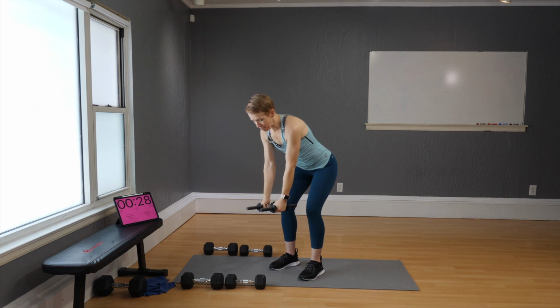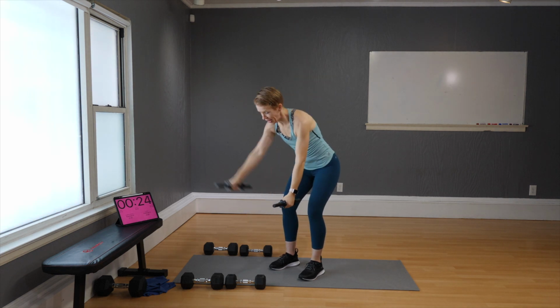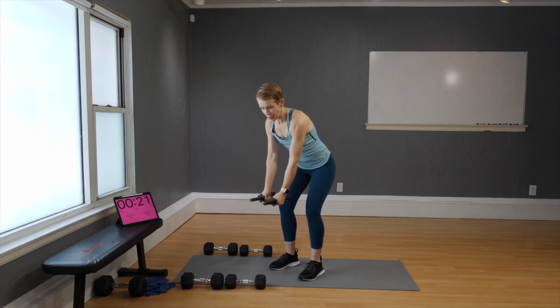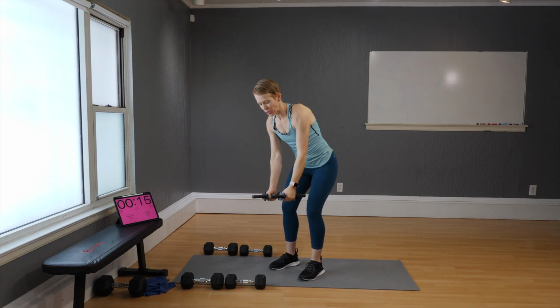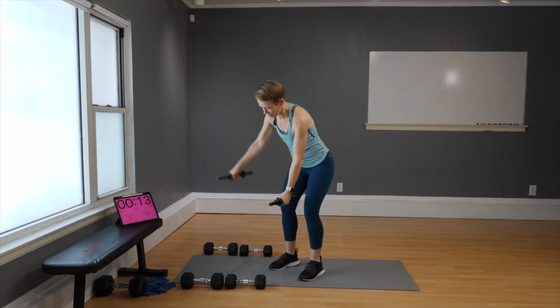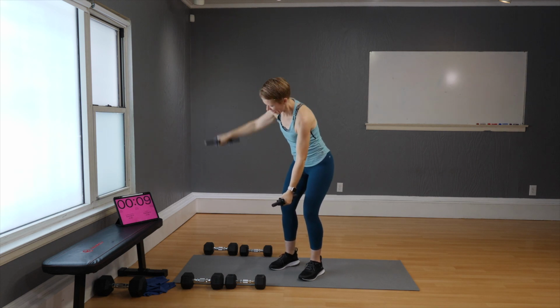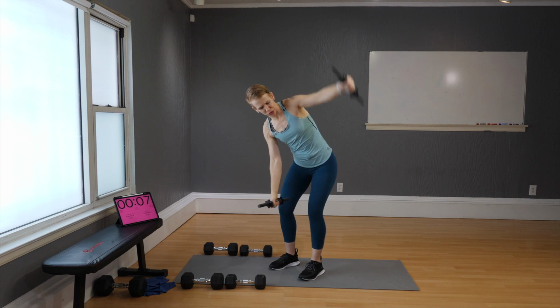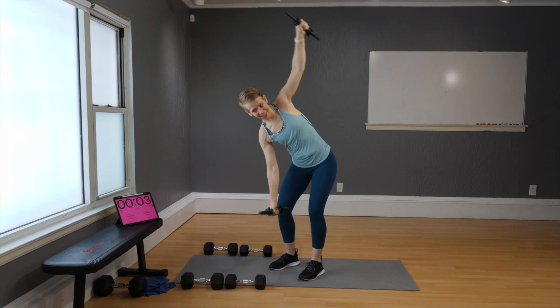Arms are facing, wrists are facing, and then open the right arm into a rotation, and then the left. Good. And if you're like me, it's so funny, my right side, which is my left, opens up nice and good. And then when I do it towards the right here, oh my, that feels so much tighter. So if you feel imbalances in your body, I have them too.